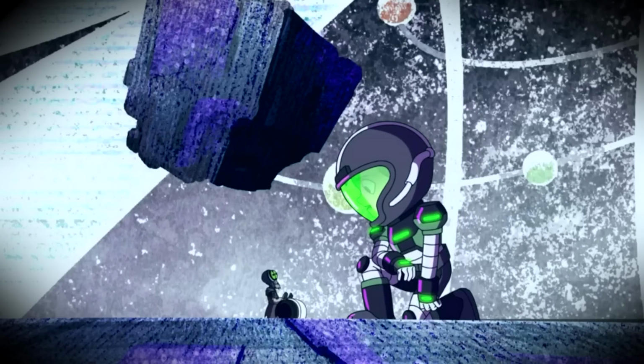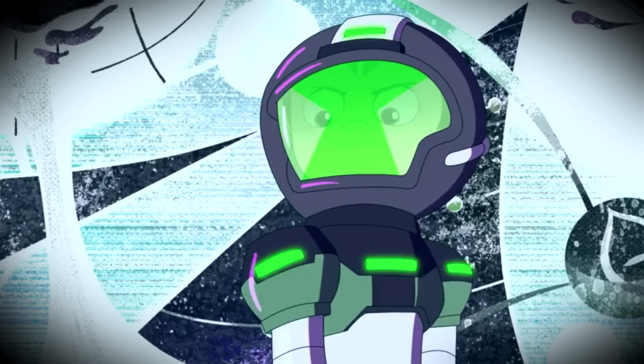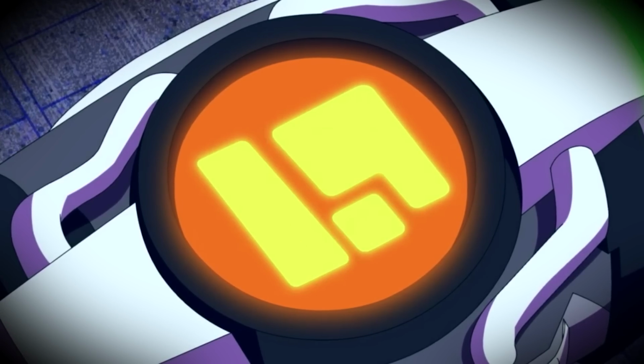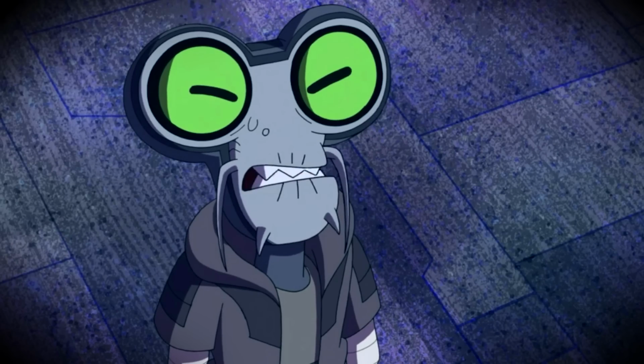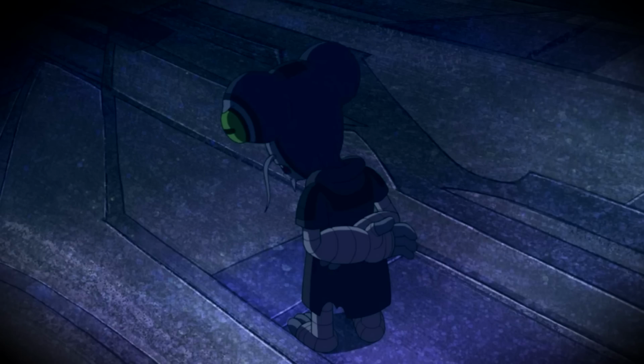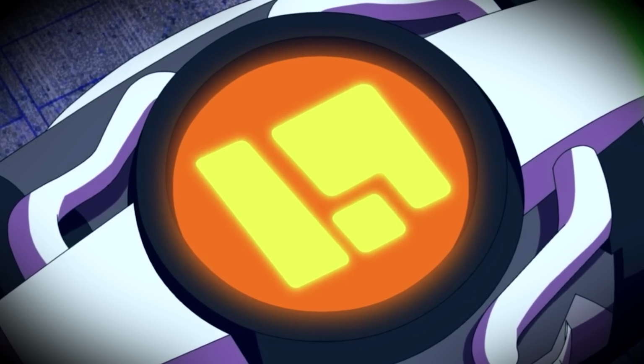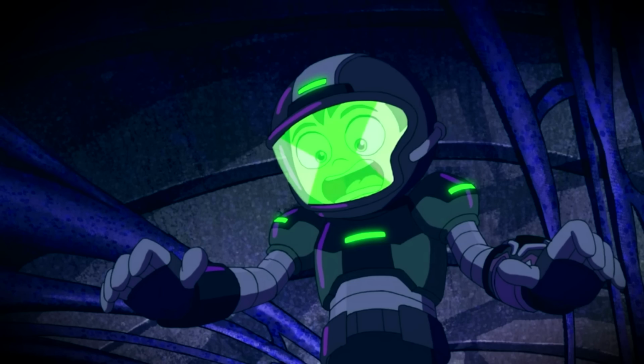Which sparks a bit of curiosity with Azimuth as to maybe this kid isn't just some random weakling not knowing what he's doing with the watch. So he sets a timer and places the device back onto Ben's wrist, telling him he can continue to use it only if he can pass the trial he has set for him. He must reach Azimuth before the end of the timer, but it's not as simple as it seems.